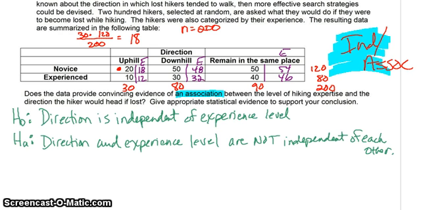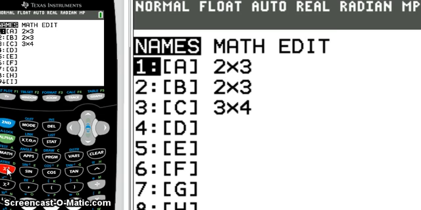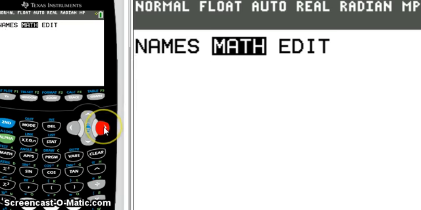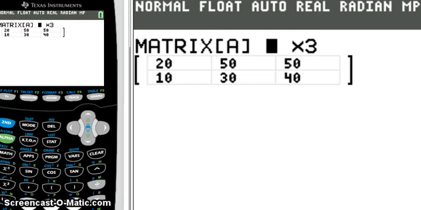So looking at this, the first thing I want you to do is let's review, how do we do this on the calculator? So here it comes. We first want to put our data into the matrix. So we're going to go second matrix. It's a 2 by 3. So we want to edit it. We want to hit enter. And we put our data in. You can see that my data is in, so you put yours in, we're good to go.